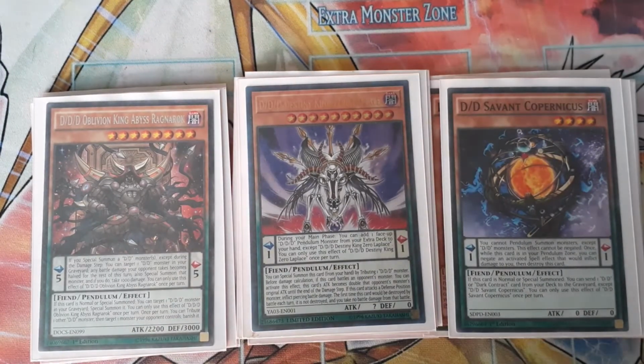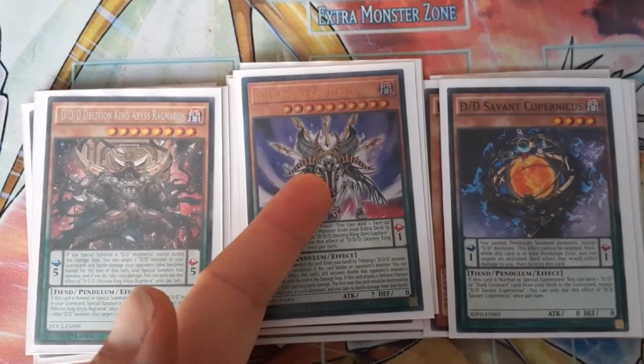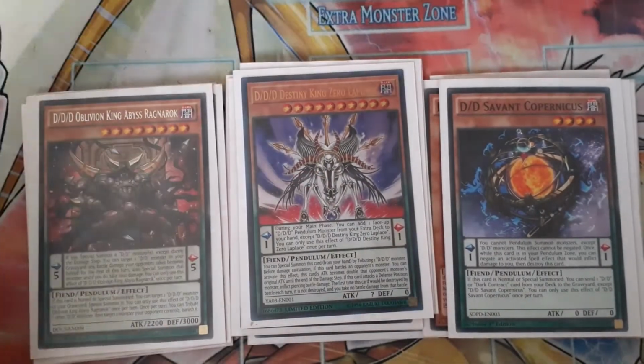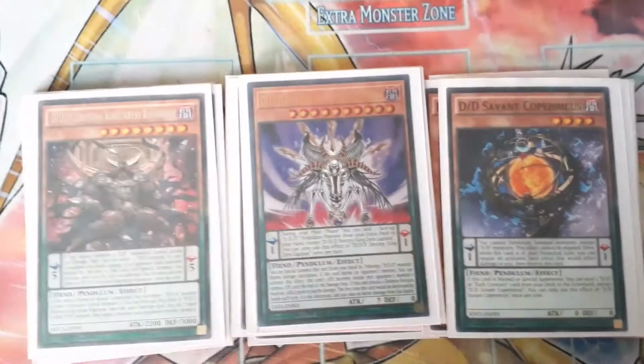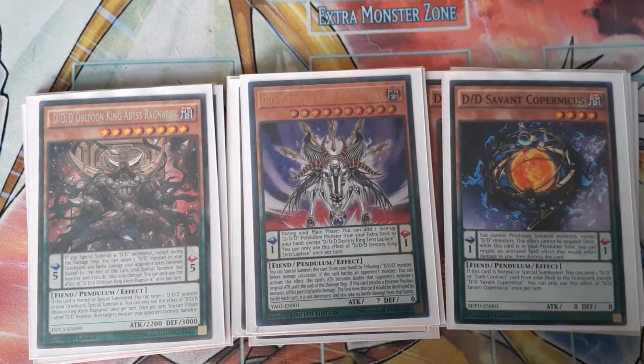Set your scales, do your fusion, pendulum summon this guy, special summon this guy, then you'll have a fusion monster plus an Oblivion King and a Destiny King on the board. It's a nice little pendulum summoning combo there for you.